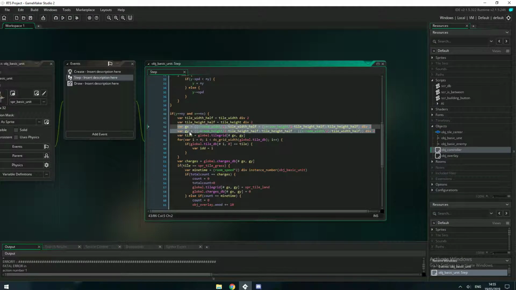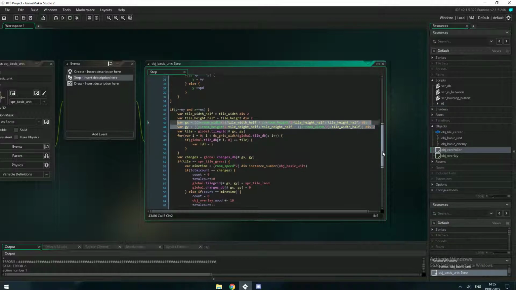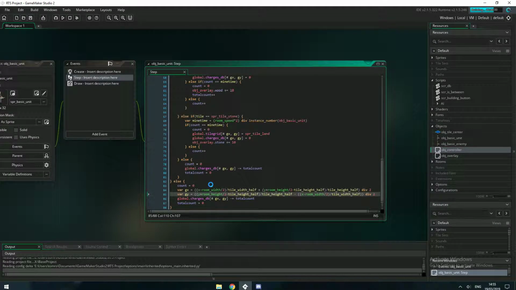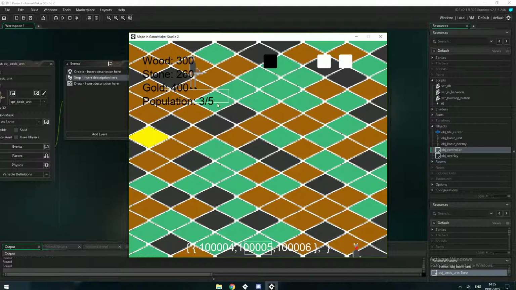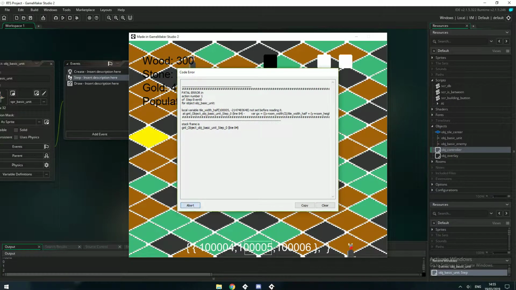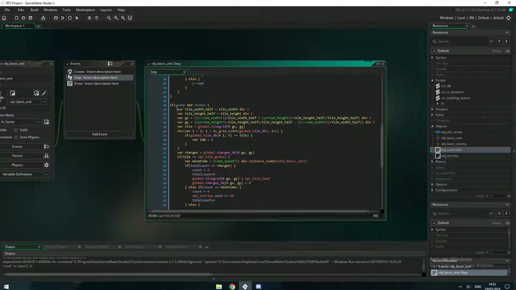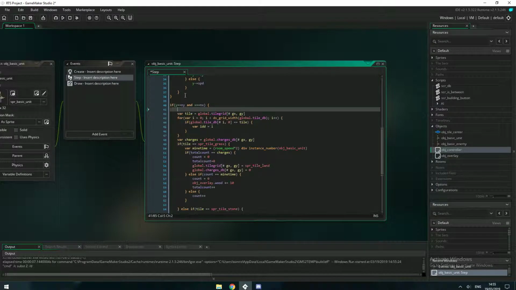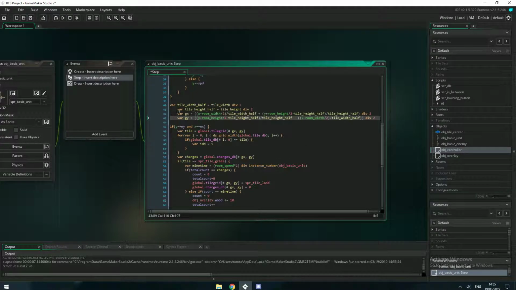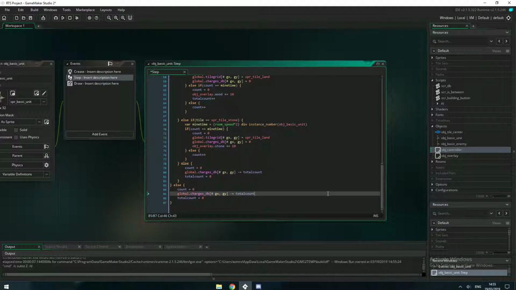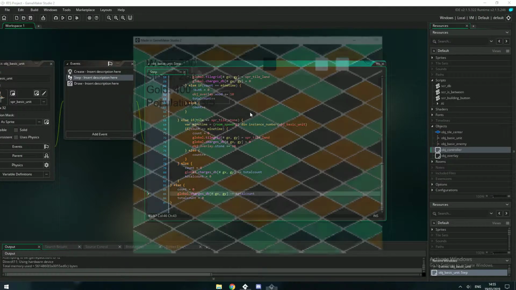Let's just copy this then, I guess. Not the most efficient way of doing it, but yeah, we can work around it. So anyway, it's a little bit annoying actually. Let's take these and let's just delete it and put it right at the top there. So now it can be accessed in the whole thing, and we can get rid of all this. Okay, now if we run it, hopefully it'll let us move now.